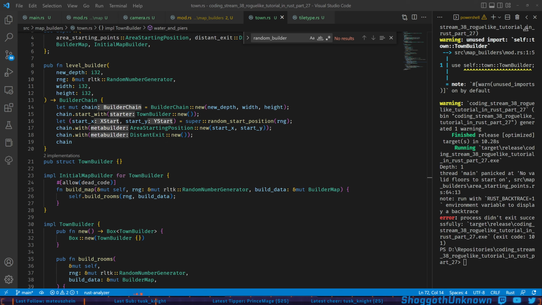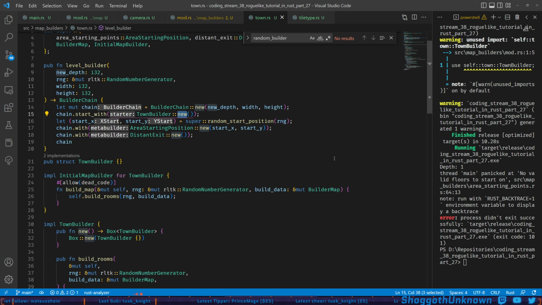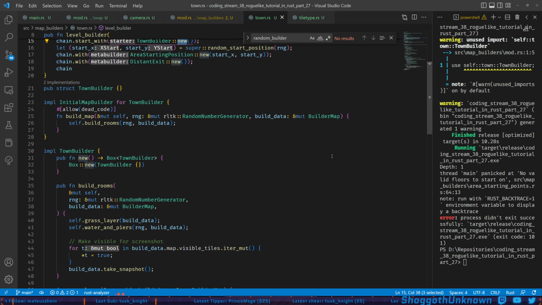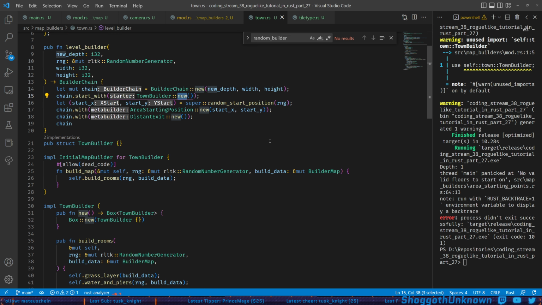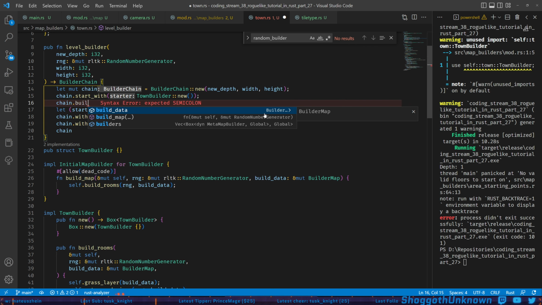So let's come back over here. Start with town builder new. And then what we're not doing is building the rooms. Right? So should it not be chain.build build map?